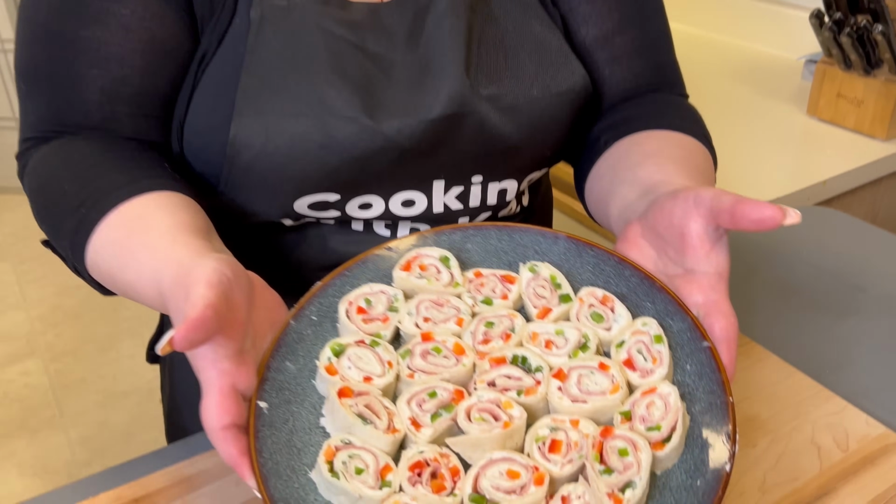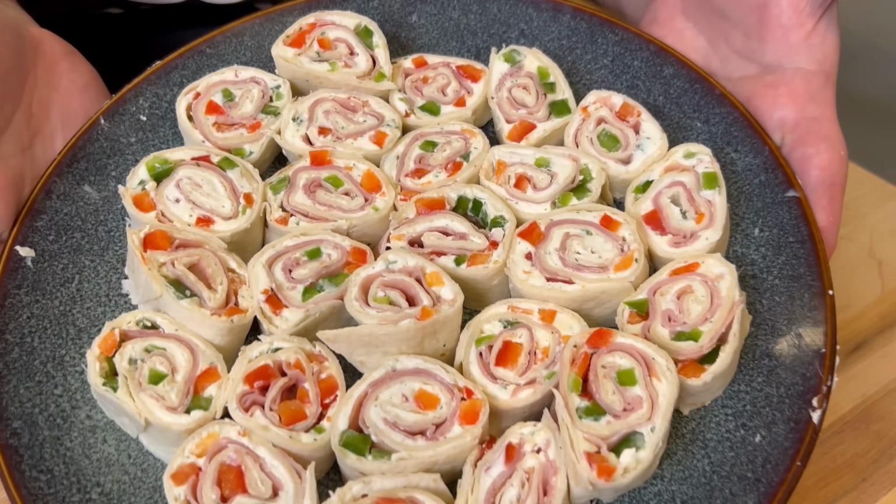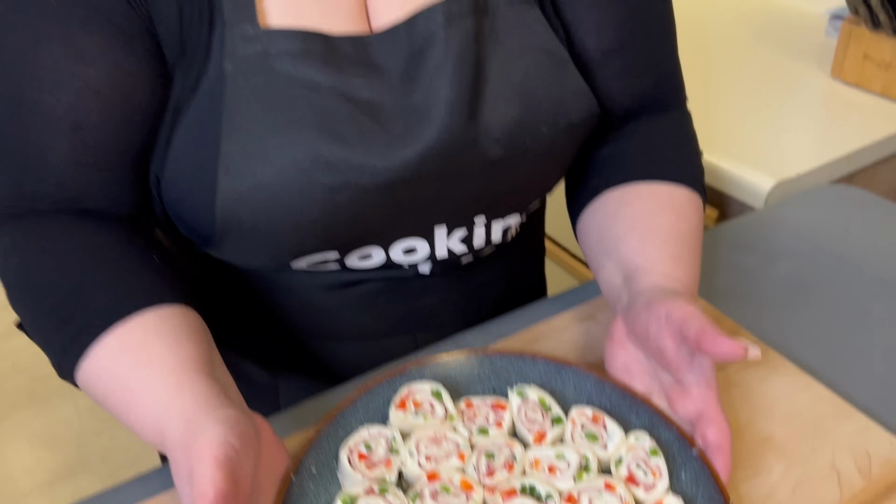Okay, fam, so here they are, our Christmas/holiday pinwheels. Look how festive they look. They look so, so delicious. So each tortilla made 8 small pinwheel bites, and I used 3 tortillas, so 8 times 3 is 24. I had to think about that. So you have 24 bites.